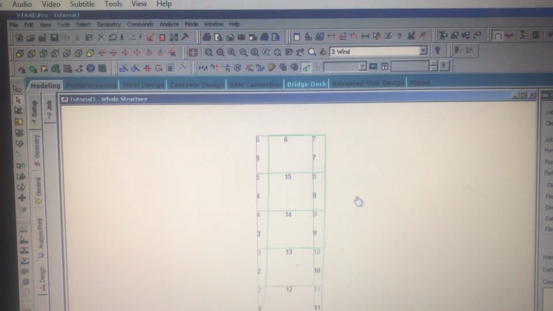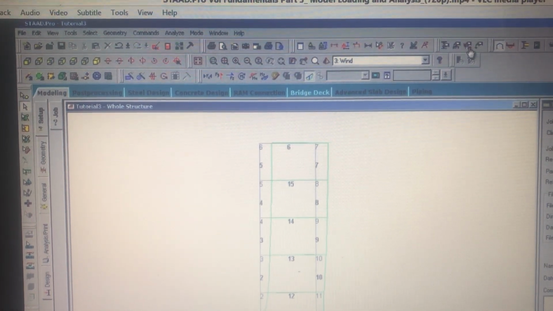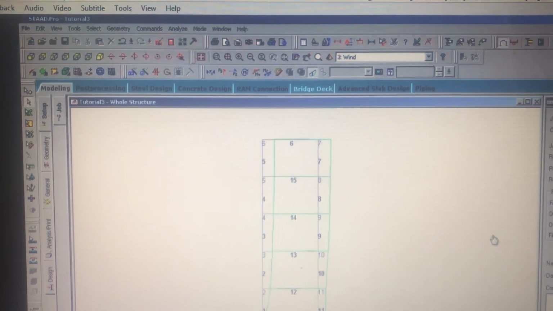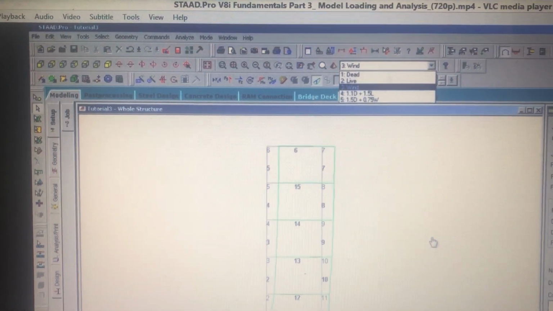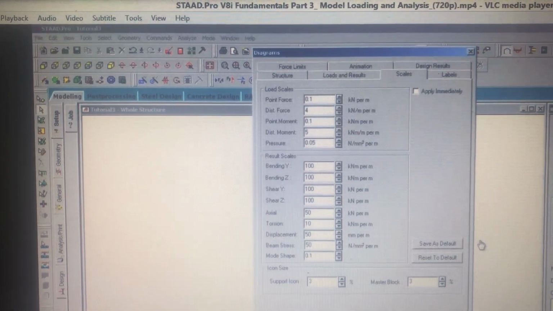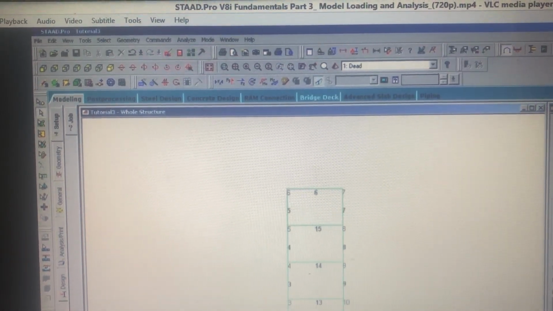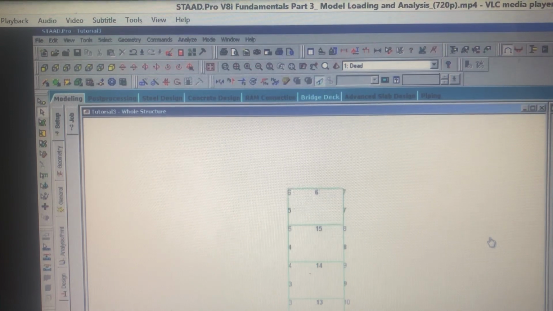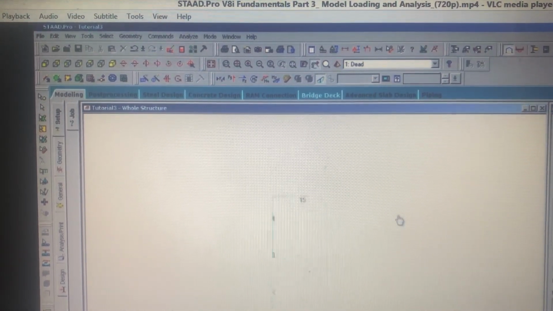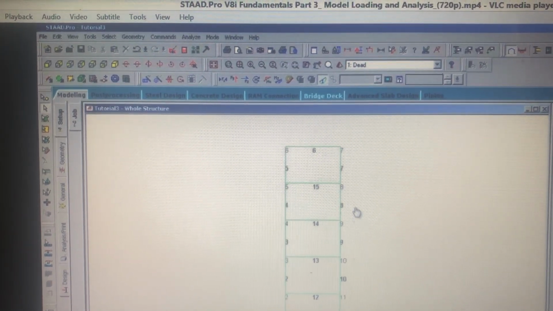Now we have a displacement on the right side. Why? Because right now we are in load combination number 3, you can see on the right bottom, and also here in the wind load. If we go into the dead load and see if the displacement is still here, the displacement due to the dead load is not much. As you can see on the scale of 50 also, there is not much deflection. The green line is overlapping the previous beams.